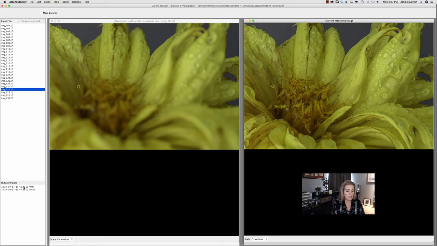So not only can you use your input files, you can also use your output images. So we started with the D-Map, and now I want to take the Pmax and see if there's anything in that that I can go ahead and work with when it comes to the output image. So let's go ahead and click on that.